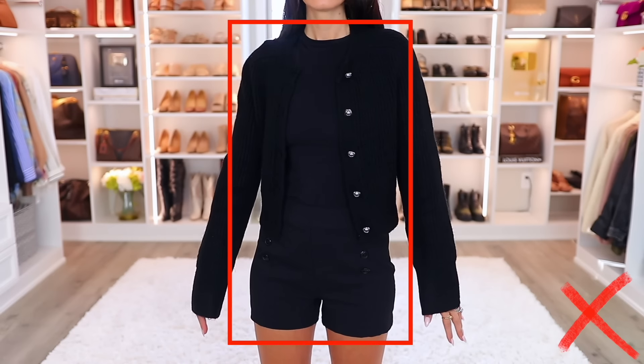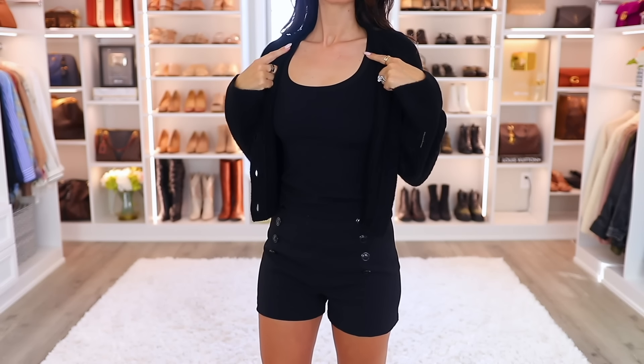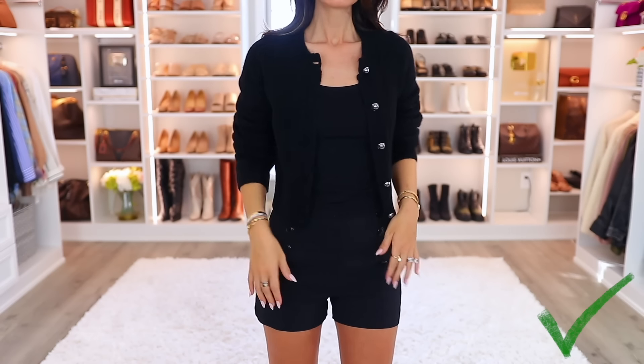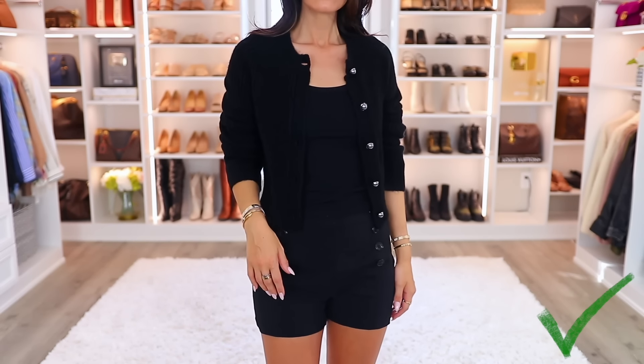Covering up your skin can also really age you. When you're wearing a high neckline top, maybe a long-sleeve cardigan or sweater over top, and long pants — you have fabric all over your whole body and it's very boxy. There are just subtle little changes you can make to show a little bit of skin — nothing scandalous — that can instantly make that same outfit look way younger. For example, a lower neckline and simply rolling up the sleeves a little to show more skin can suddenly make you look more put together and more youthful.